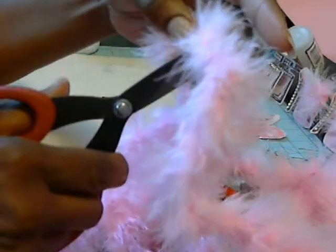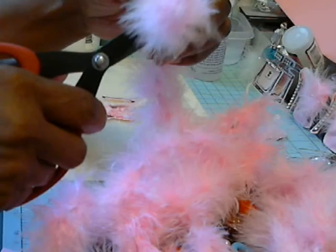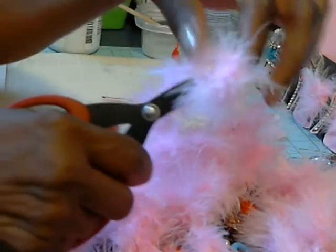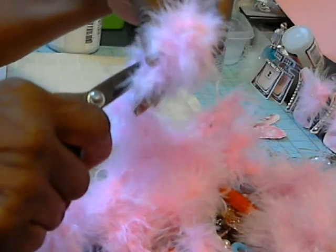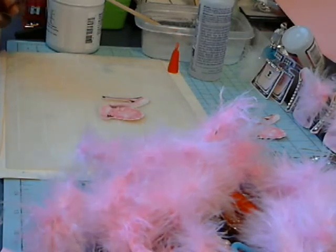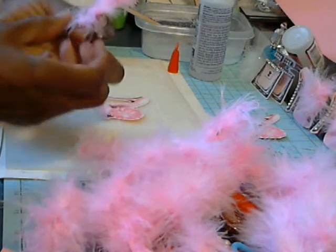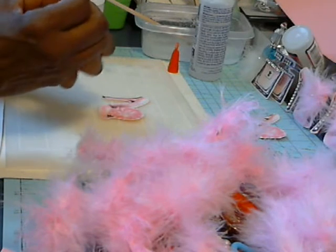Trim it around. Find a piece that's not... Okay, that looks like a decent piece there. Not too big. Maybe about an inch and a half. Should be big enough. So while you have it in your hand, just cut two. Save a little time. And you're going to get a little fuzzy stuff going on. Okay. And if you want the shoe to be fuzzier and larger, just trim off a little bigger piece.